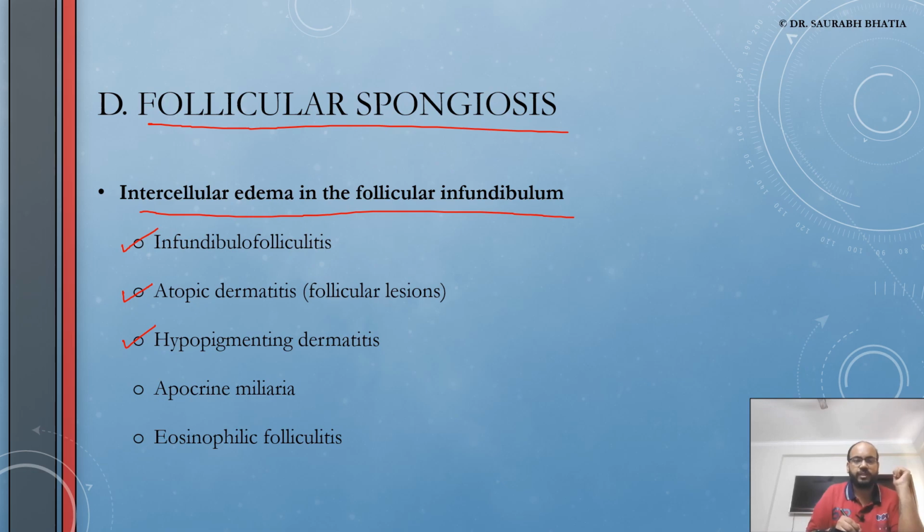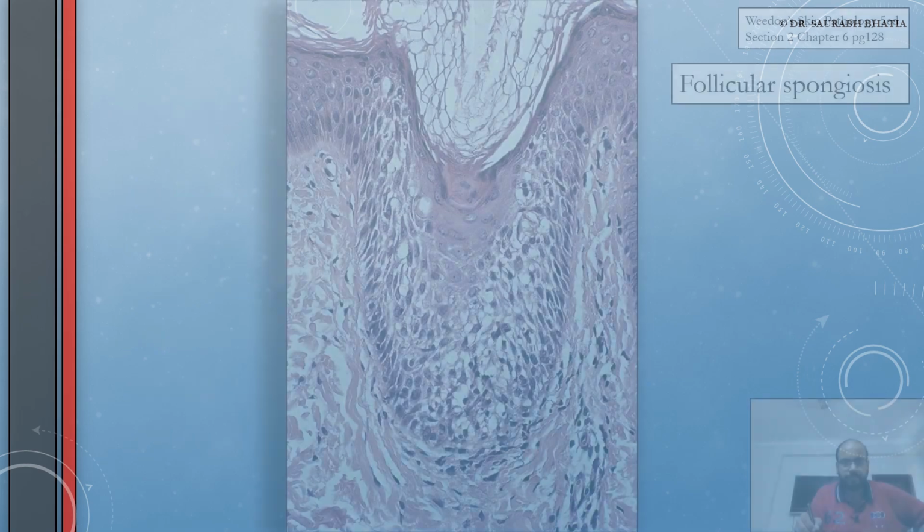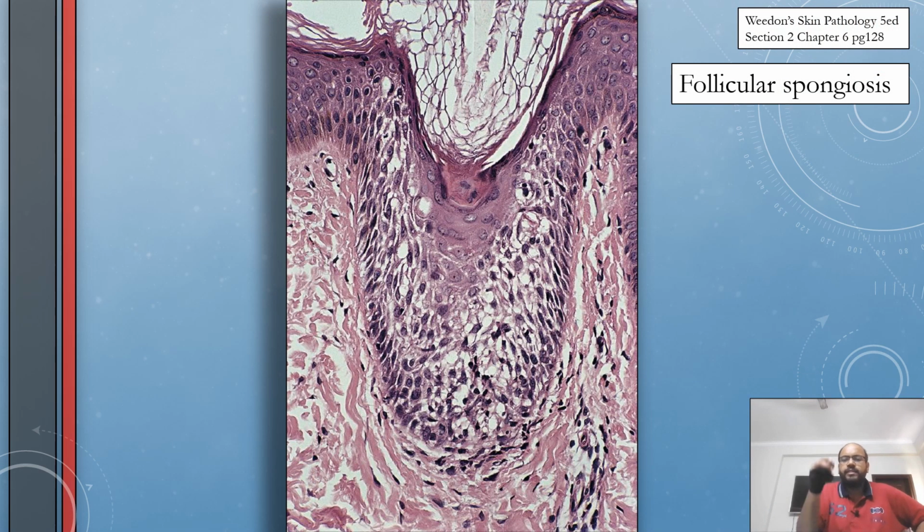Now look at this pustule. Look at this collection of neutrophils. Look at this huge collection, a little bit of microabscess formation, and it is filled with neutrophils. All of these cells are blue looking. Remember, eosinophils are red, neutrophils are blue. So this whole blue looking pustule is nothing but a neutrophilic collection centered around an acrosyringium with spongiosis around the acrosyringium, and you make a diagnosis of miliaria pustulosa. Clear? Let's move forward.